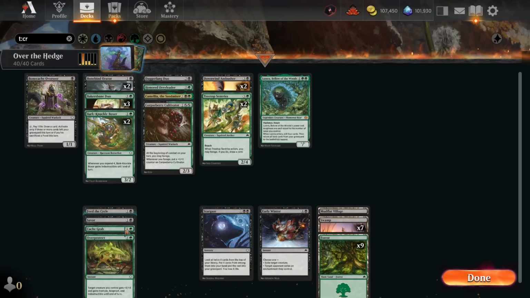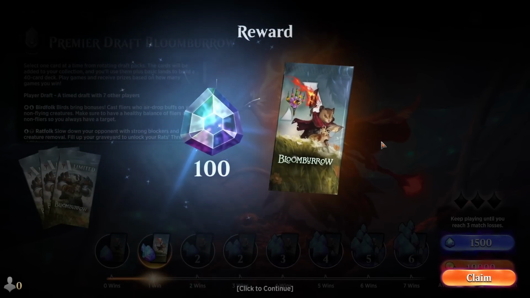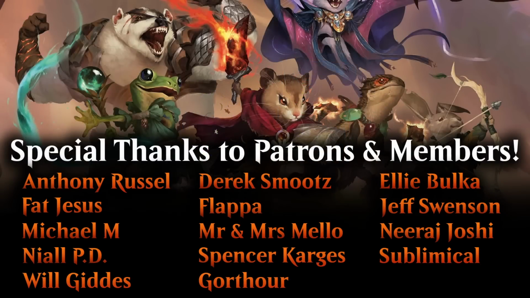It's got a great curve. It's got good removal. It's got a great creature to non-creature count. It's got excellent synergy with all this food and this forage. We just ran into insane, just incredible decks from our opponents, like the cream of the crop 7-0 kind of decks, which definitely happens. But that is going to end today's video.